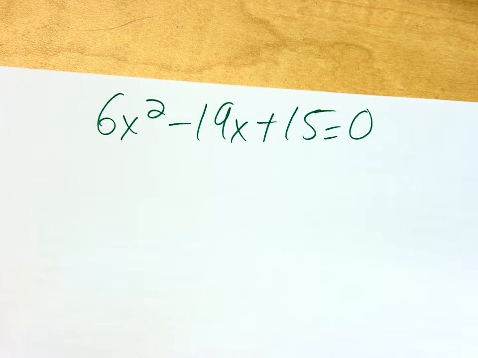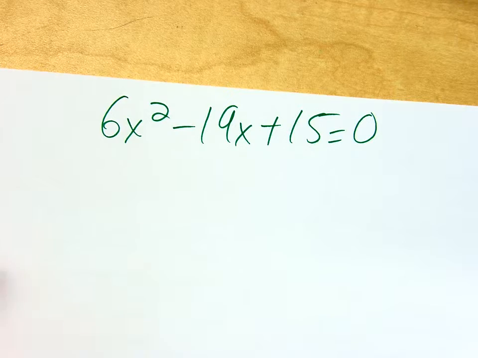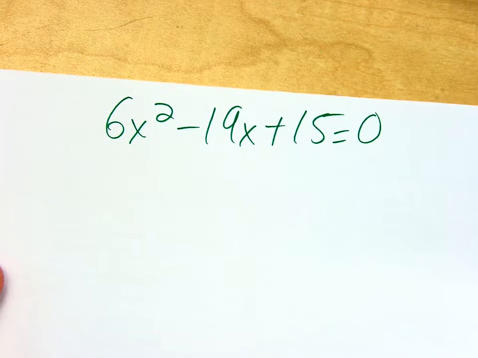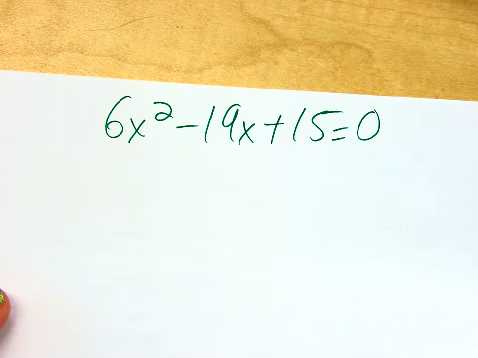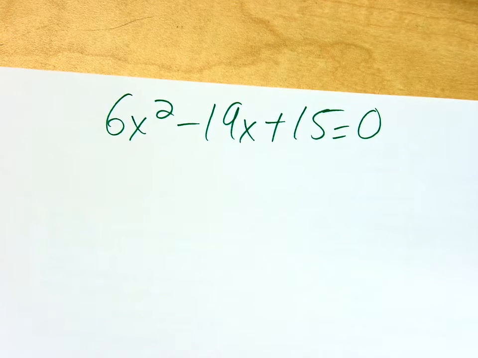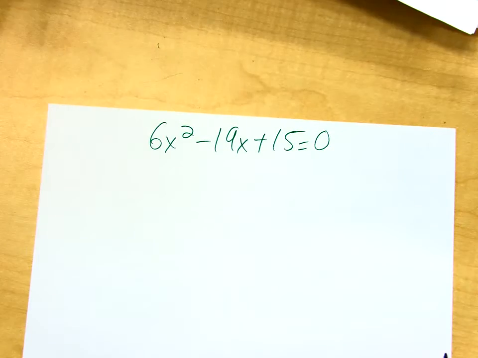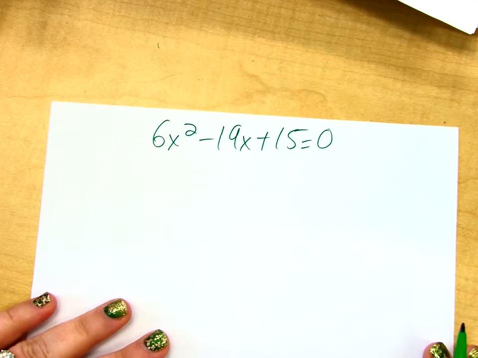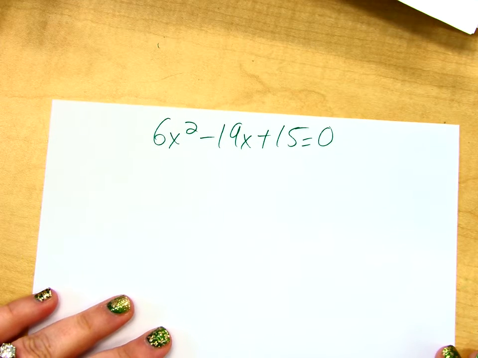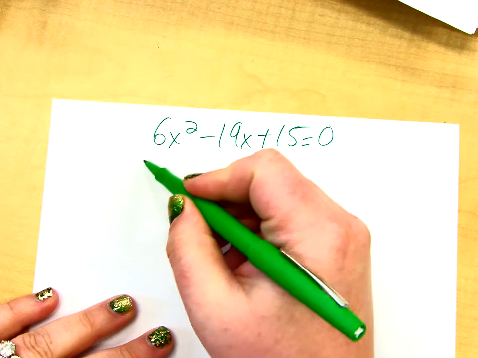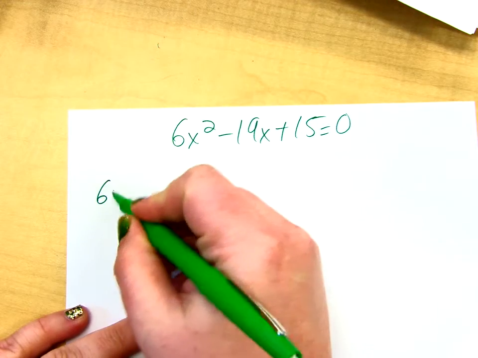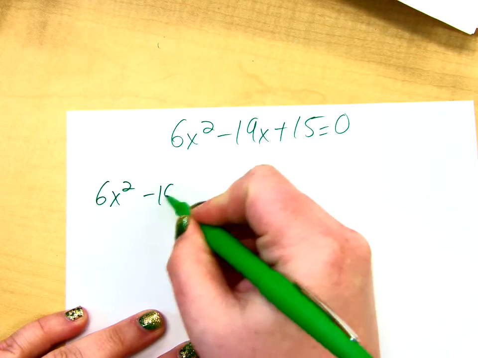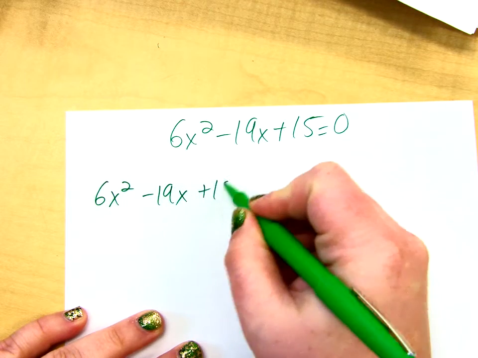So I just want to make a quick video on all the different ways that we know how to factor a trinomial where a is not 1. So there's no common factors that I can take out. Probably one of the most tried and true and favorite methods is called guess and check. Usually that's where you take, I'm going to rewrite it over here, 6x squared minus 19x plus 15.